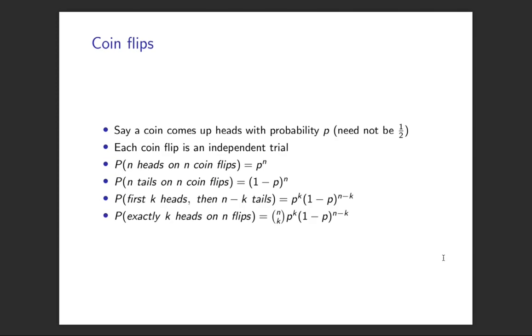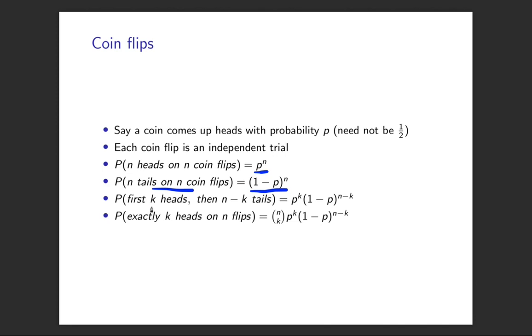Coin flips, which is basically the same setup as before, with the probability p that we come up heads. So the probability that we get n heads on n coin flips is p to the n, just like before for the 1s. The probability of n tails on n coin flips is (1 minus p) to the n, right? The probability of a tail on each flip is 1 minus p. And then to get it on n coin flips, we just multiply them up n times, which is (1 minus p) to the n, because they're independent. Of course, it's not true in general. It's not true if they're not independent. We're using independence here to make our calculations easy.